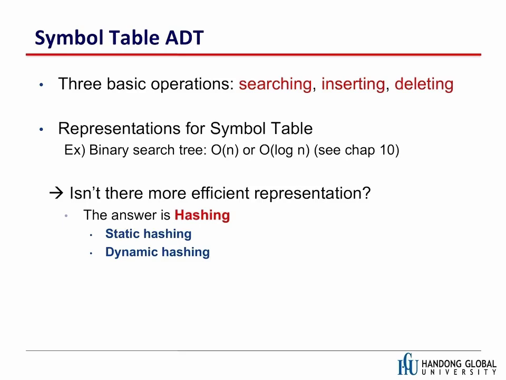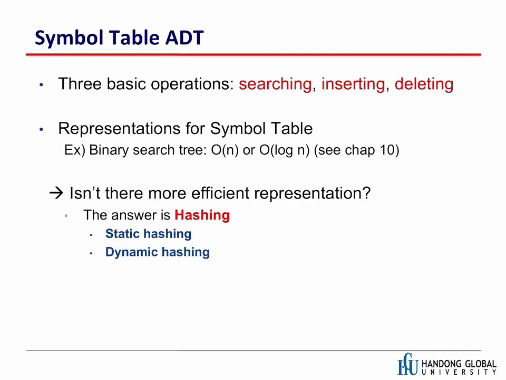So a BST is one good candidate to implement a symbol table. But there is a problem here. If the binary search tree is not balanced, then it will take O(n) time complexity. But if it is well balanced, like an AVL tree or a red-black tree, then log n would be enough to search. That's good, but is it the best option? Isn't there a more efficient representation for this kind of specific data type? There is a better representation, which is hashing.